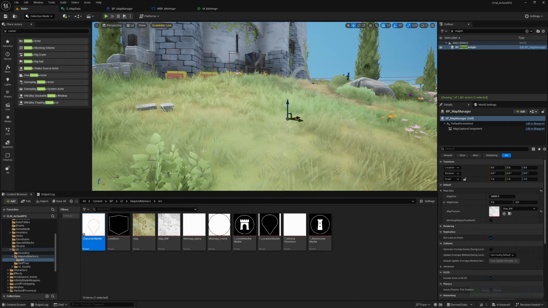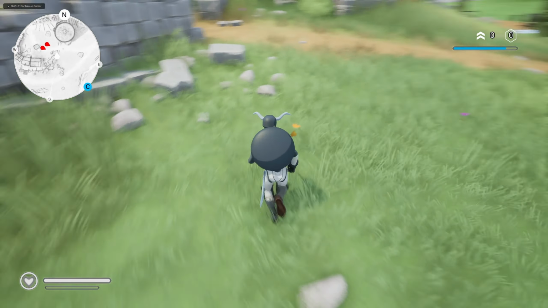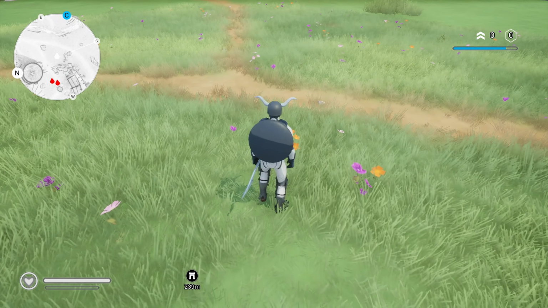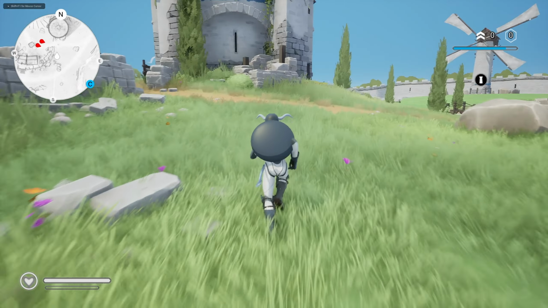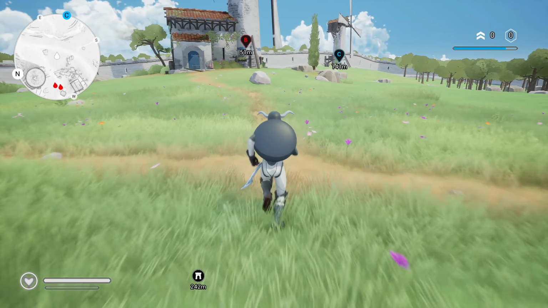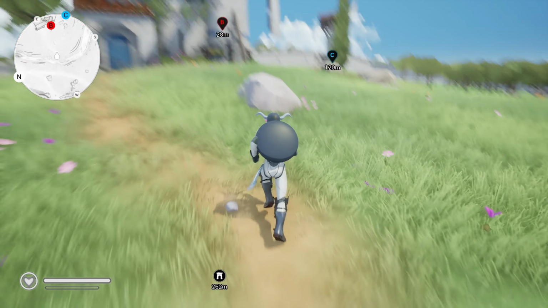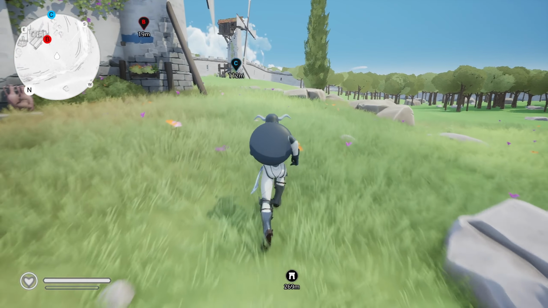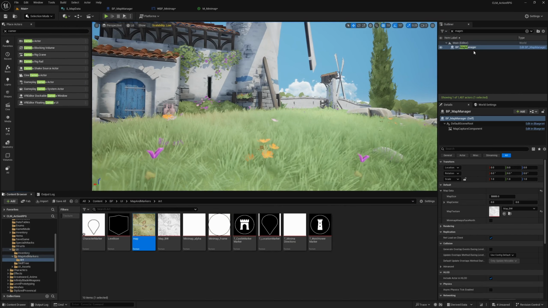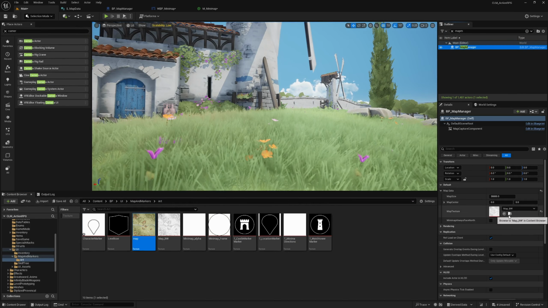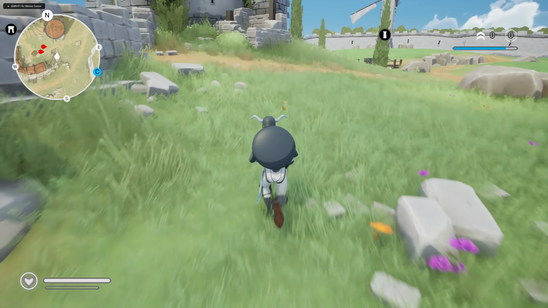Alright, I re-imported it with the outline. Now it's a bit clear, still not much. Right, this is better. I increased the thickness of the outline. So yeah, this is how it works now. We can clearly see other icons against the black and white background.